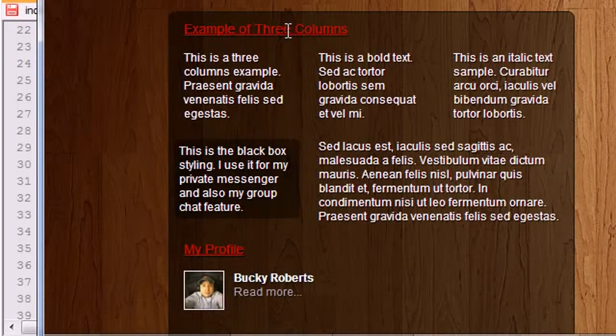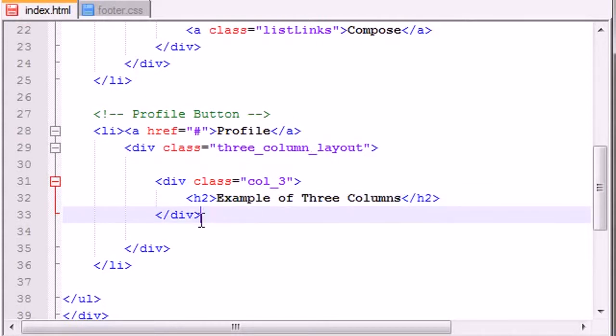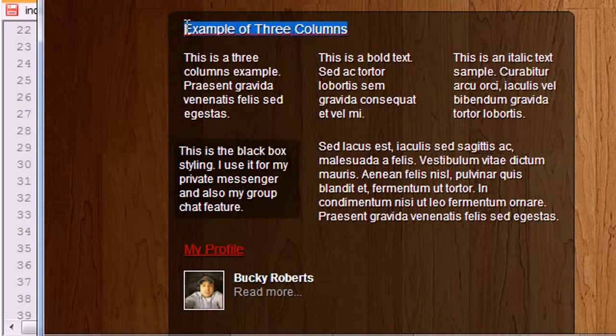The content of our row just says "example of 3 columns," and it's a heading 2. So what we did right here is we basically created this very first row.